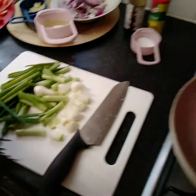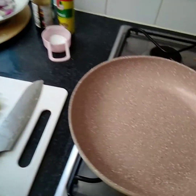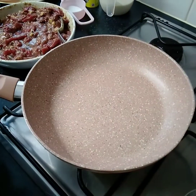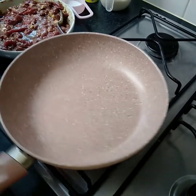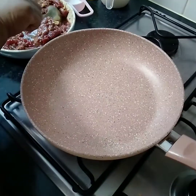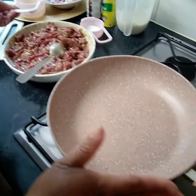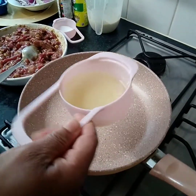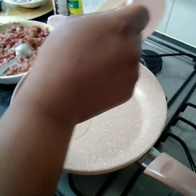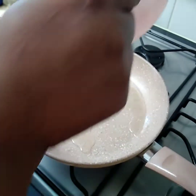Okay, now we are going to go ahead with the cooking. So I'm going to leave it to get hot. After it's hot, I add oil, vegetable oil. Just a few oil.